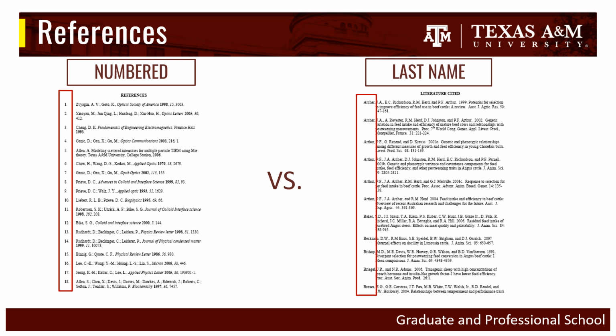References can either be divided by each chapter or section or placed at the end of the document. We're not going to enforce a specific format on your references. You can number them sequentially or arrange them alphabetically by first author's last name. Like the table of contents, we ask that references are double-spaced between each entry and single-spaced within the entry itself. If you run into formatting issues with the spacing, it's also okay to double space the whole reference section.